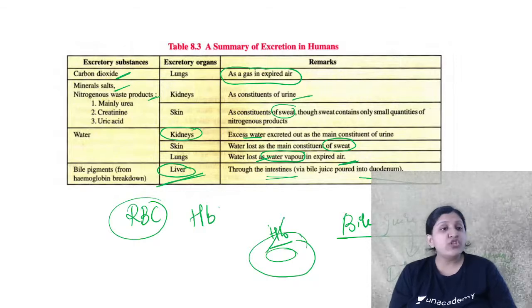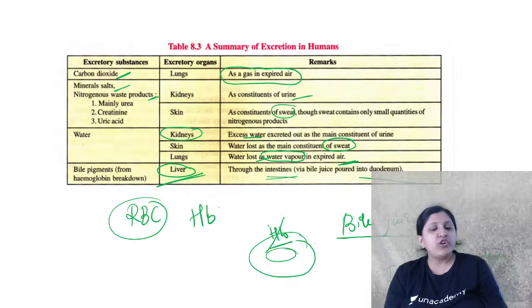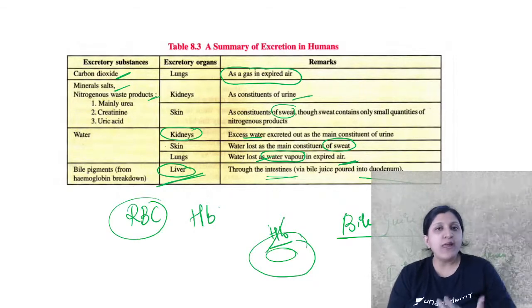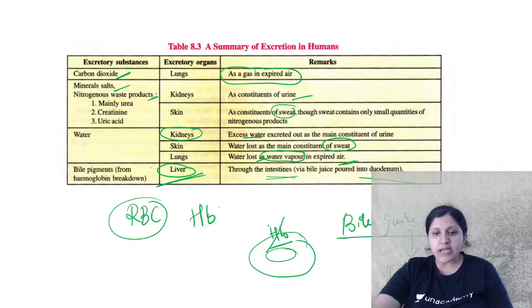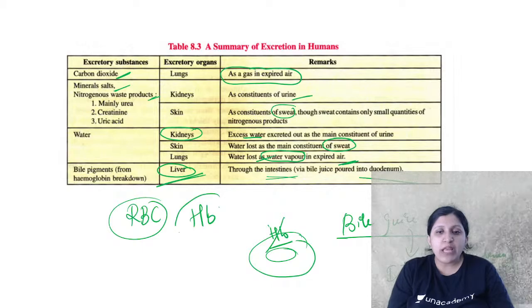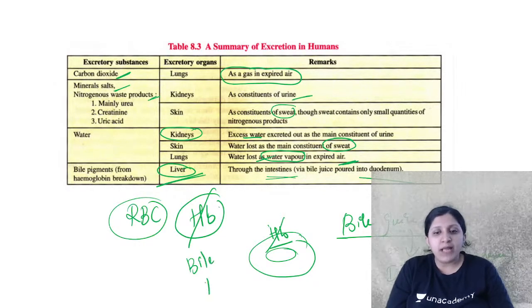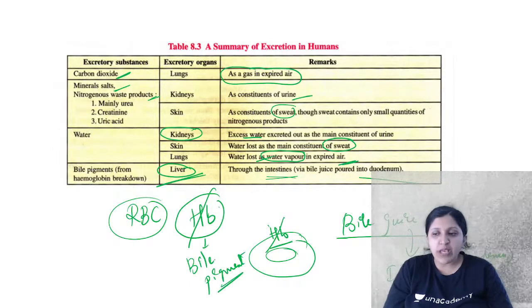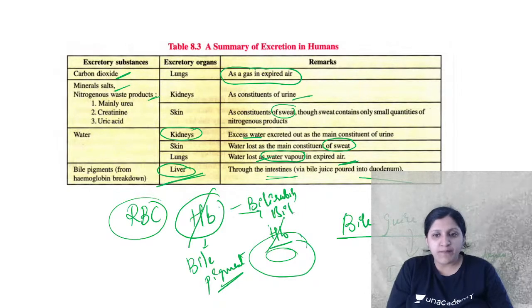and the yellow coloration of stool or fecal material that you find, that yellow coloration is mainly because of the bile pigment which is released into the intestine. It is a breakdown product: when hemoglobin is broken down, it forms the bile pigments. It is actually the bilirubin, and then there is biliverdin. These are being produced.